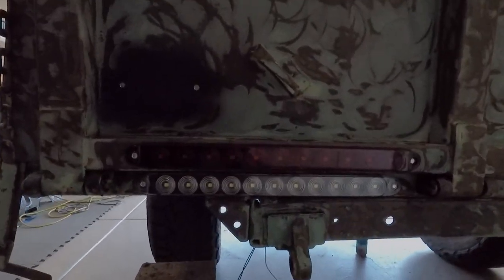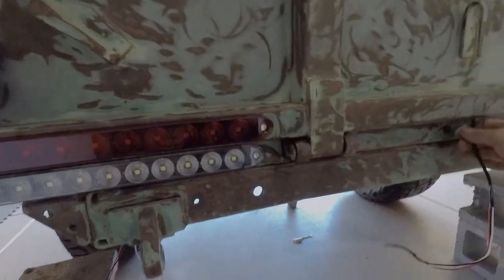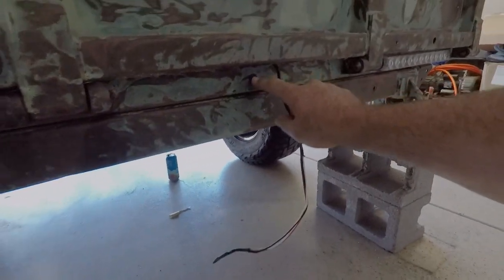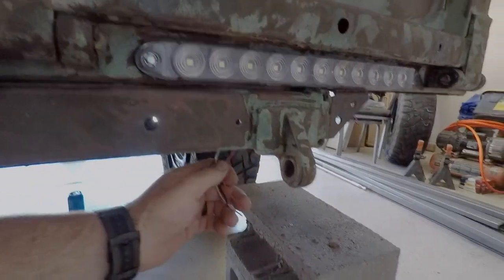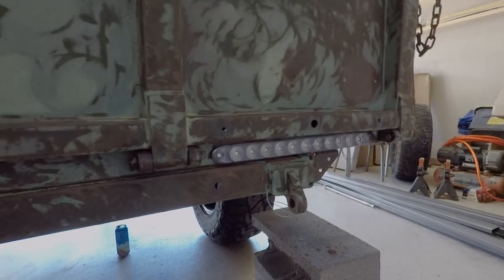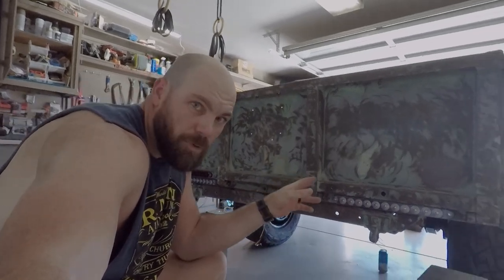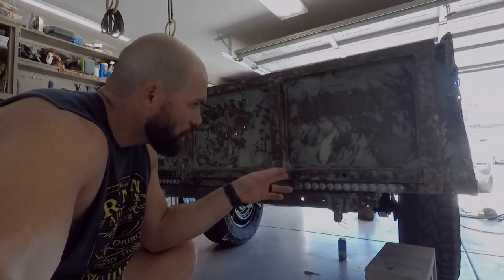So we have wires running through the frame of the tailgate itself, stubbed out here. They'll go through this grommet right here, and the reverse lights right now are just in the back, as you can see here. The next thing, like I'd alluded to before, was going to be the license plate lights and brake assembly. So here's what we have.